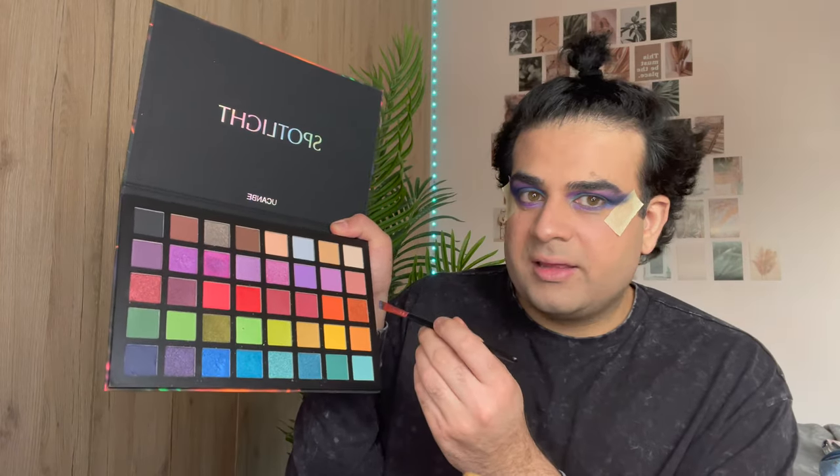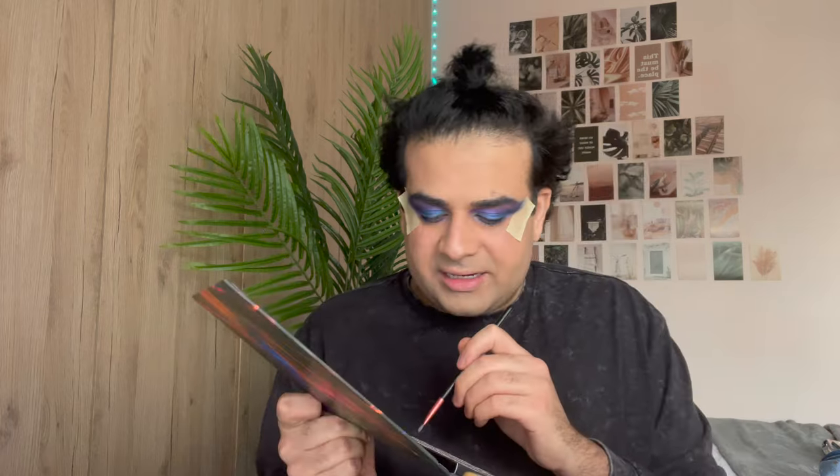Now we're gonna use this small brush for the bottom. I don't think it's exactly the same color, but we'll see at the end what it looks like — maybe I did something better, you never know! Don't judge me, don't judge a book by its cover. Maybe I should tell you guys a story — I think I'd be good at acting. Now we're going for the orange from the palette — can you believe this palette was like nine bucks?